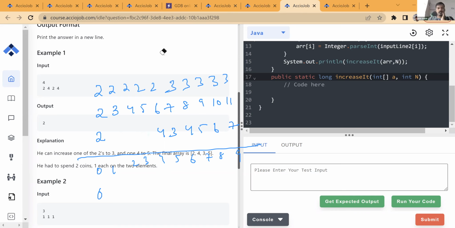Okay, so this is 3, right? So 3, 4, 5, 6, 7. There is no other values left, so we have to take 8, 9, 10, 11. These are the values that we can take. So this would be 6, 7, 8, 9. This would be 0, 1, 2, 3, 4.